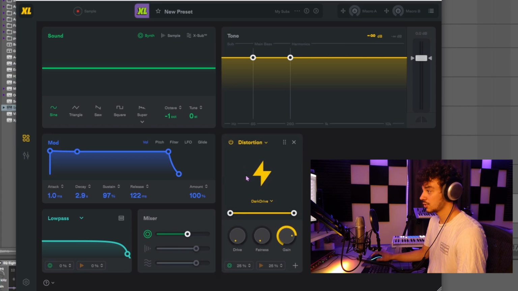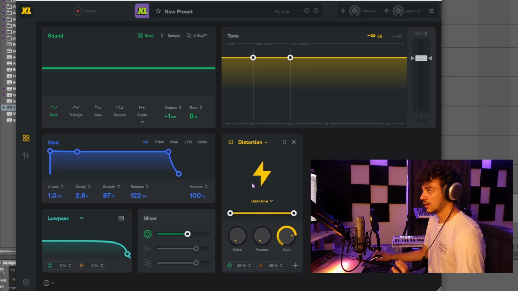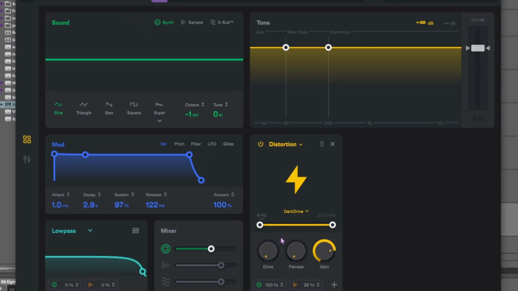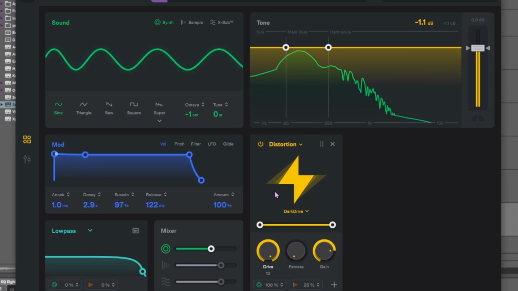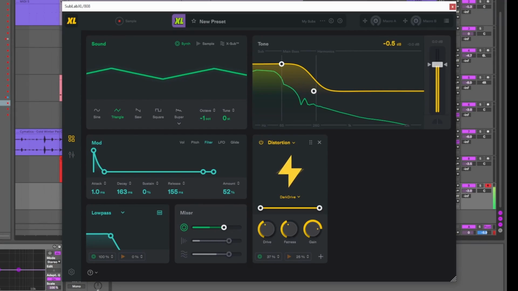Let's go ahead and grab a distortion, and there are actually 6 different types of distortion to choose from, and they all do very different things. I was honestly kind of impressed with the various selections in here. I really like this dark drive for these kind of low gritty sounds. It's very subtle. It doesn't add too much. I'm gonna put it on 100% here on the synth. Just adds a little bit of nice harmonics. We can see those coming up. Nice, and it hits kind of hard. Oh, it's very clean, and that's what I like about this.